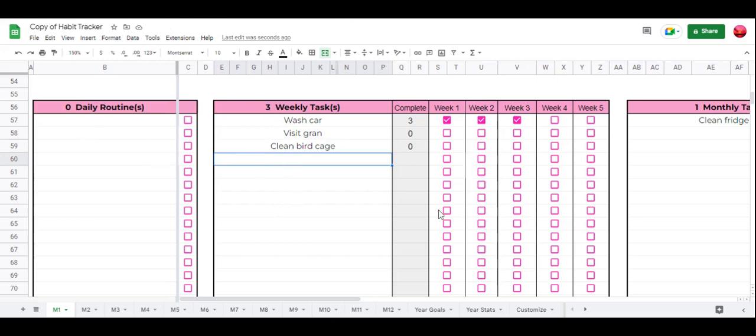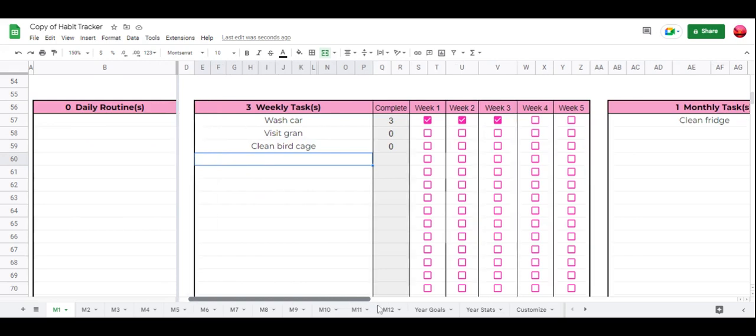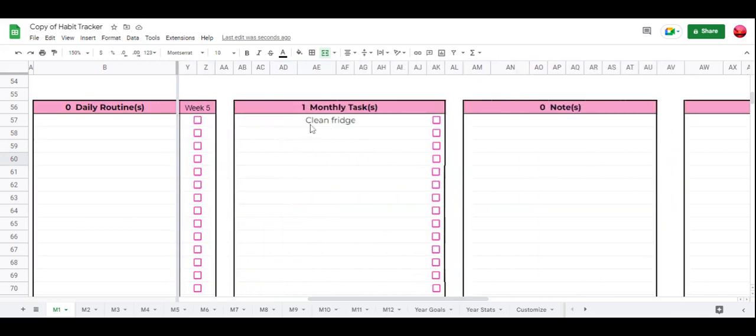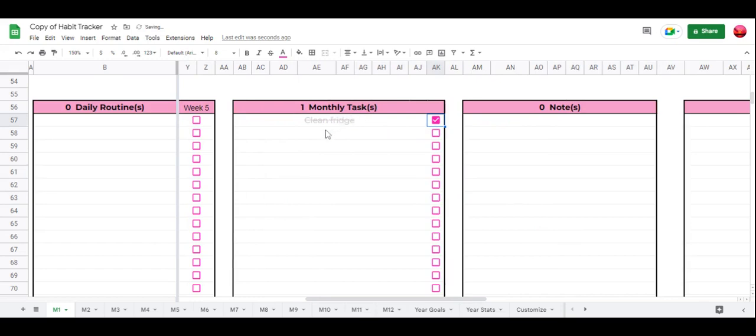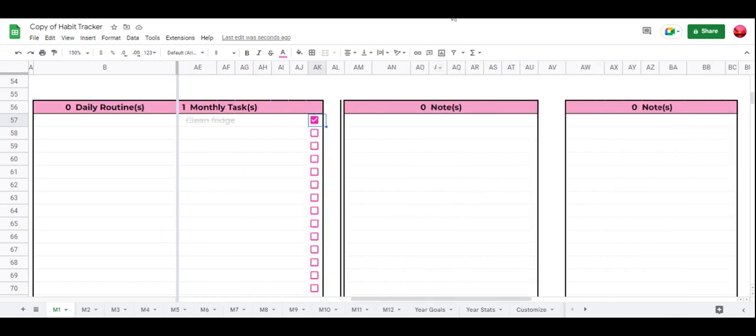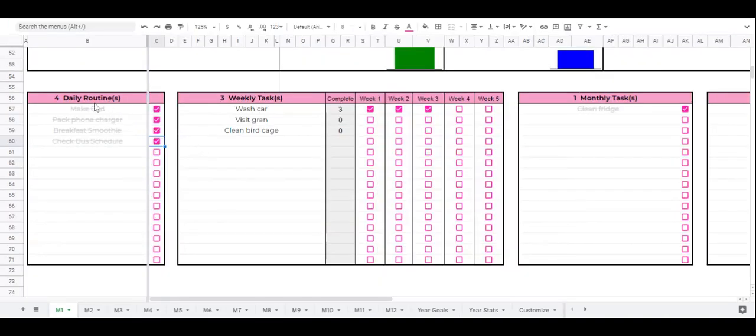It's the same with section 1 and 2 of your daily habits. That's for your monthly tasks, and when you tick that off, that will be strike through and fade as well. And these two are just for notes. Actually, if you're doing daily routines here, you would just clear your tick boxes and not delete these if you're doing it as a daily routine.